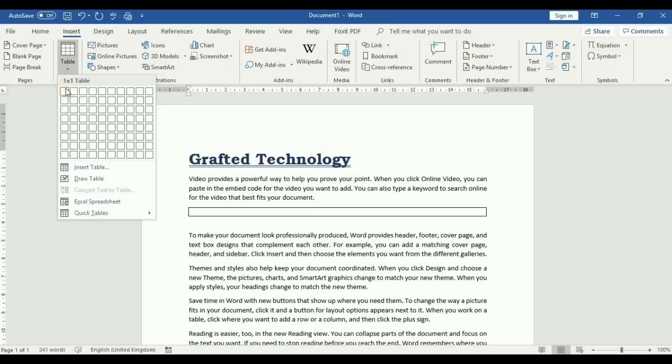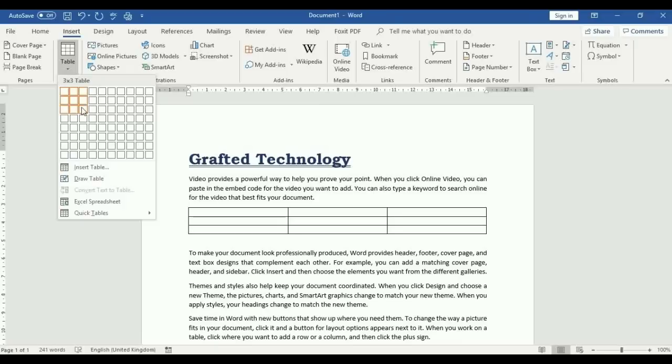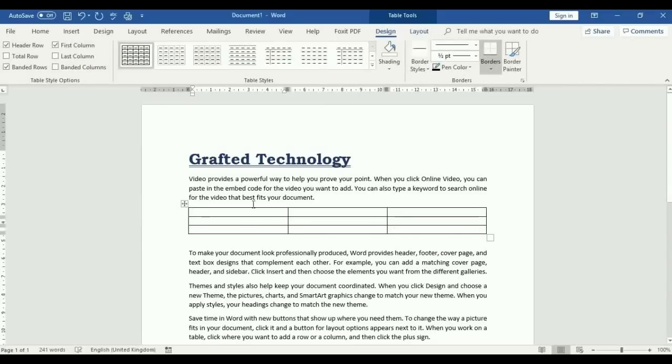So you start from here, 1, 2, 3. That's 3 columns, and we want to have 3 rows. So I count 1, 2, and 3. So now I have 3 rows and 3 columns. So I click. Now I've inserted a table.